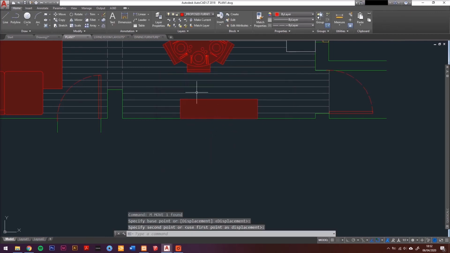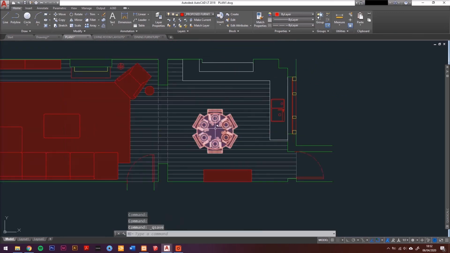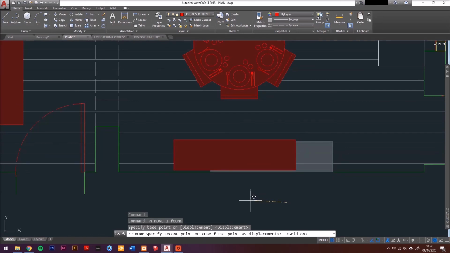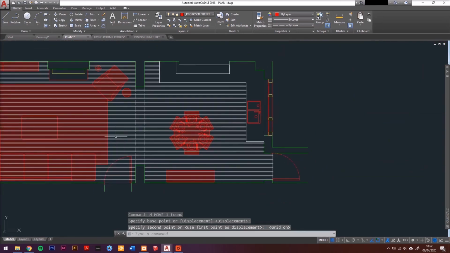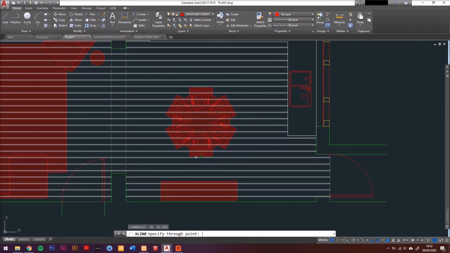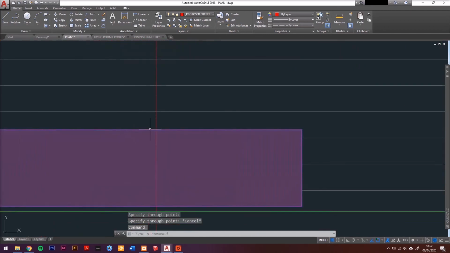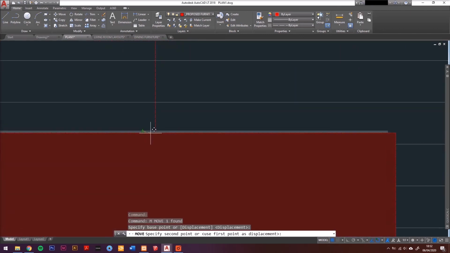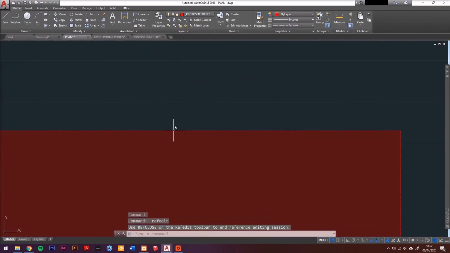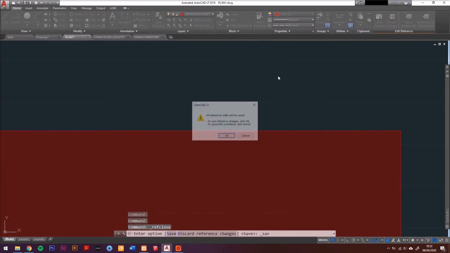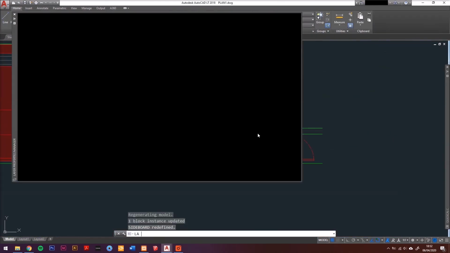Now that I'm happy with the console table and the dining table, the dining room furniture layout looks good. And I'll just center the console on the dining table. As you can see, the console table comes up as a dashed line. That is because the proposed furniture layer is set to dashed rather than continuous. So let's change that. To do so, we will do that in the Layers Manager.